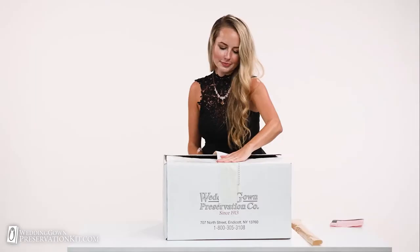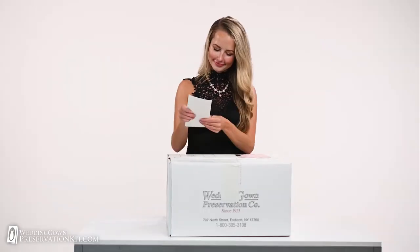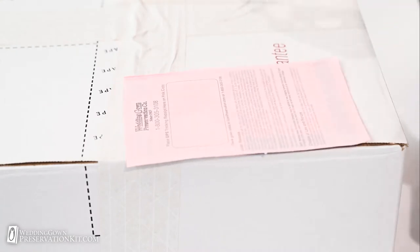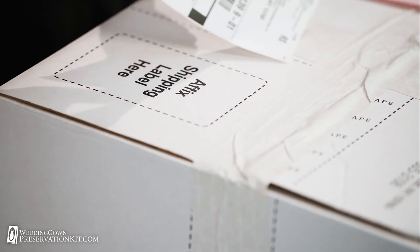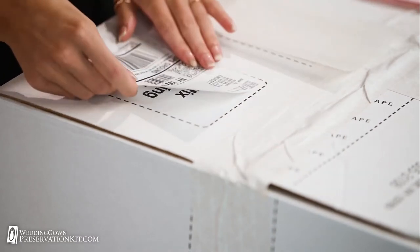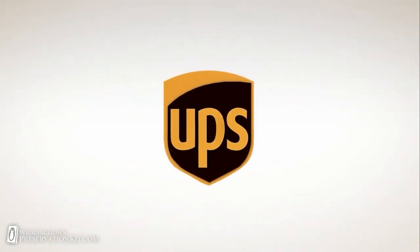Wet the packing tape provided thoroughly with a sponge to seal the box. Peel the tracking receipt from the bottom of the shipping label and place it on the back of the pink copy. This pink copy is for your records. Apply the prepaid UPS shipping label to the top of the box, and you are now ready to bring your package to a UPS shipping center or call UPS to have the box picked up from your home.